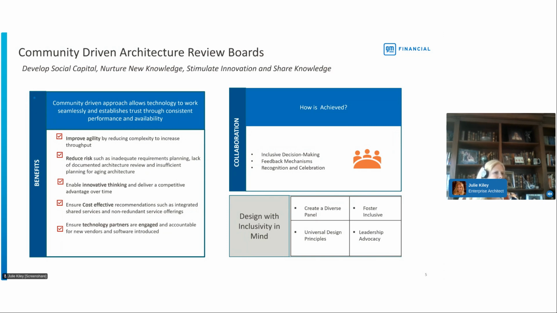So what is the framework for achieving a successful architecture community? And how do we make our reviews feel like a community? One is with inclusive decision making. So inclusive decision making requires encouraged participation, right? Not always the same person providing feedback for all of the designs, for example. Allowing different ways for members to engage is another example, right? And allowing them to speak and ask questions, enabling chat.